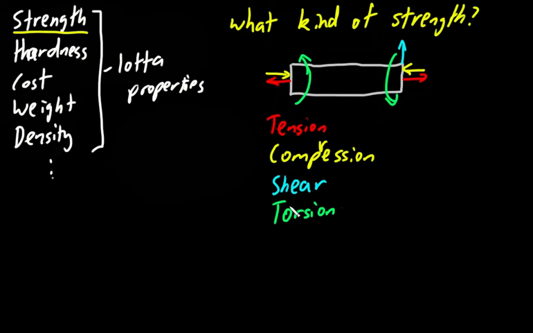If you take shear forces, certain materials are pretty weak at shear. Say graphite in a pencil. The way that pencils write is because you apply shear forces on it, and that's how you see the lead on the paper. And then you see torsion.